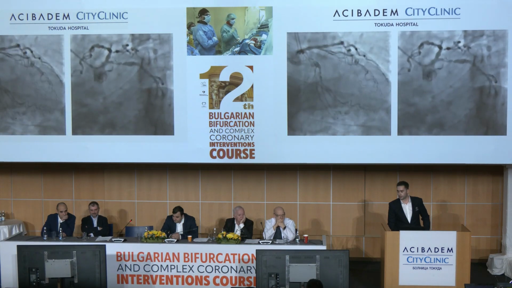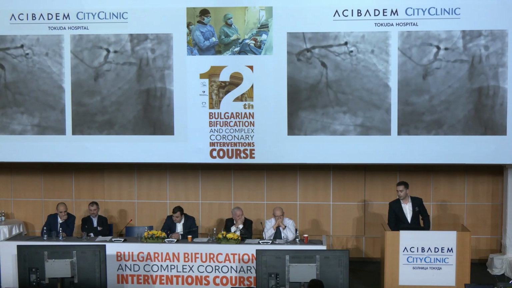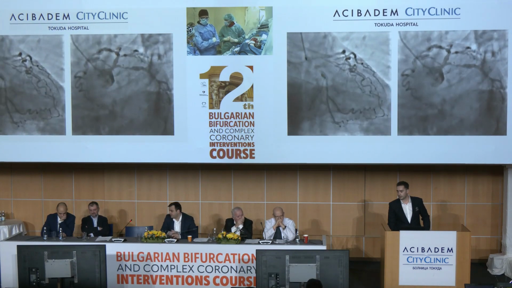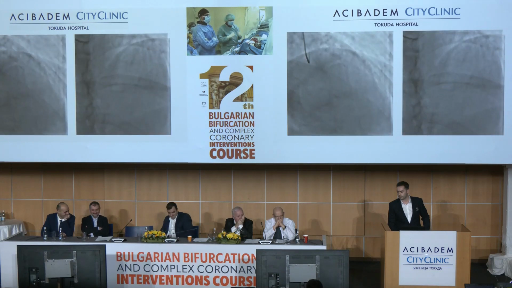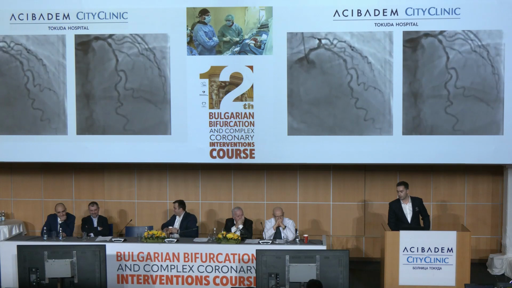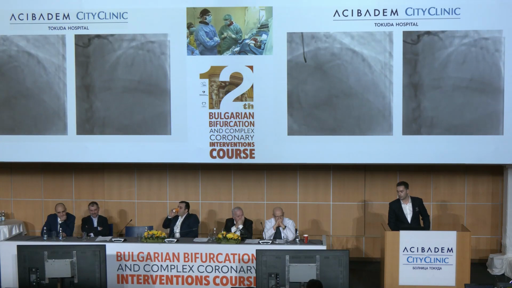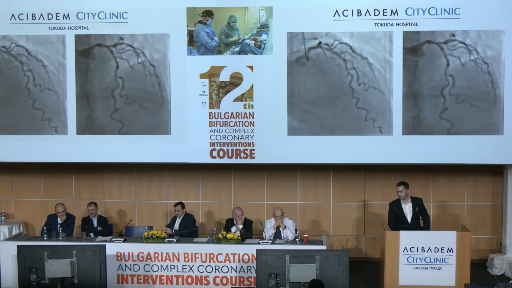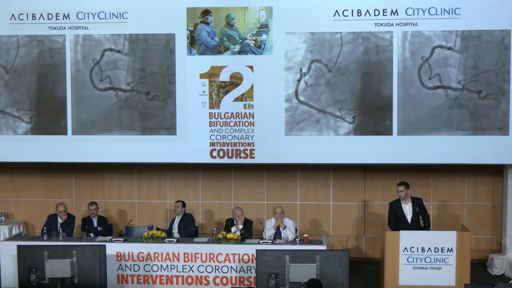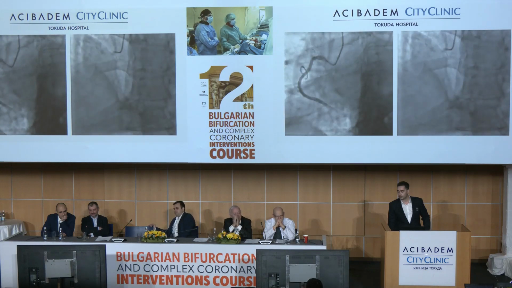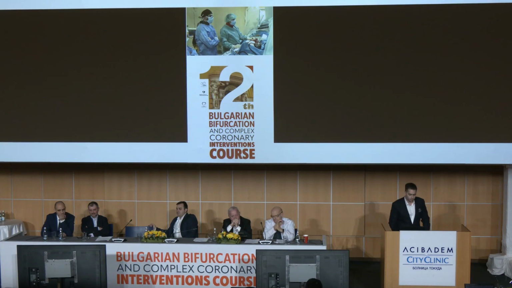Here is the angio. You can see the severe stenosis in the circumflex artery, proximal and distal, and proximal LAD. You can see the second diagonal branch with slow flow, severe calcinosis, and severe tight lesion. This is the right coronary artery with some ostial stenosis. This is the case.